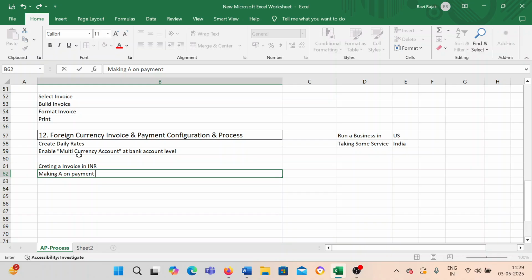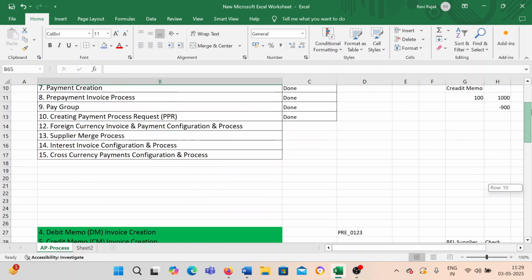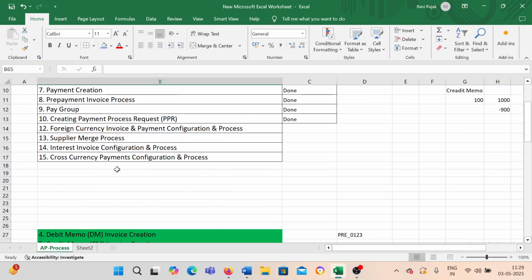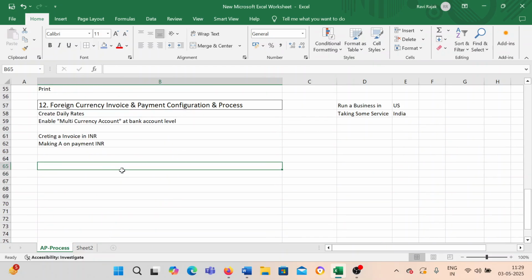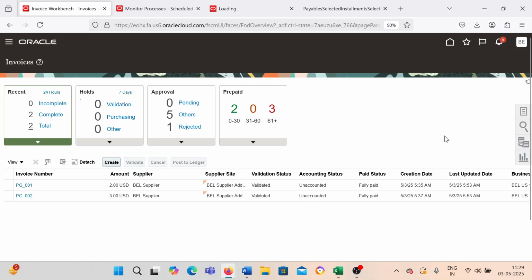Once this is done, we will be making a payment also in INR. So this is called foreign currency invoice and payment. The next topic will be different; cross currency is something different. I will show you. Here we are creating an invoice in INR and we'll be making a payment in INR. So for that, let's create some daily rates.